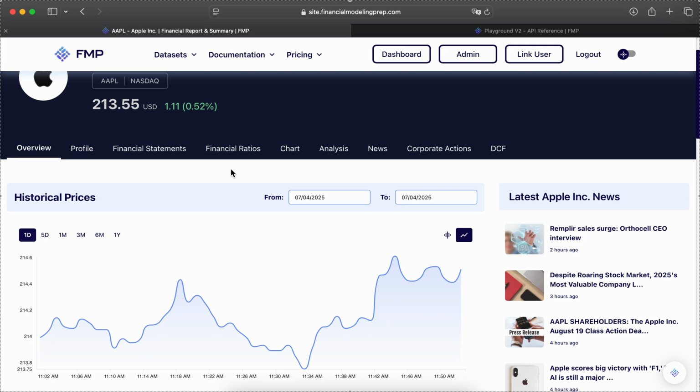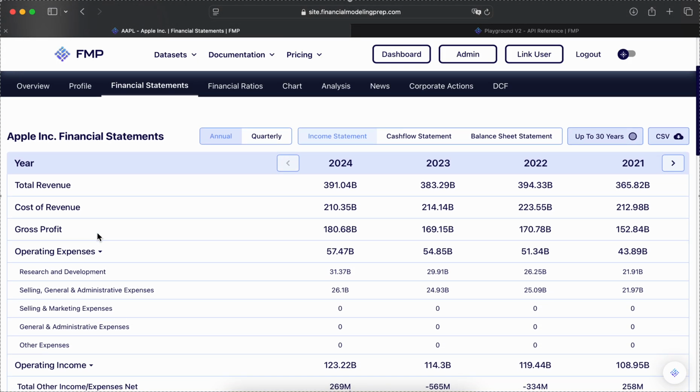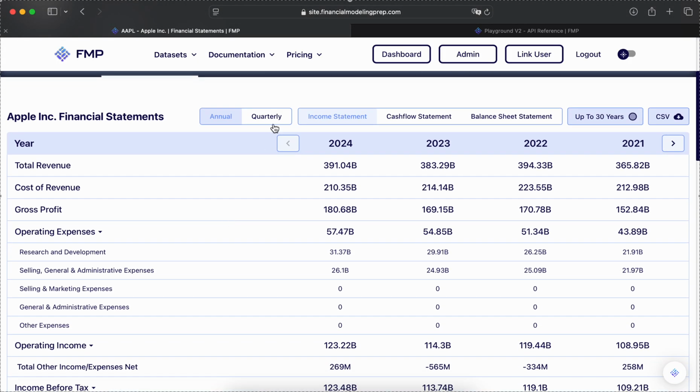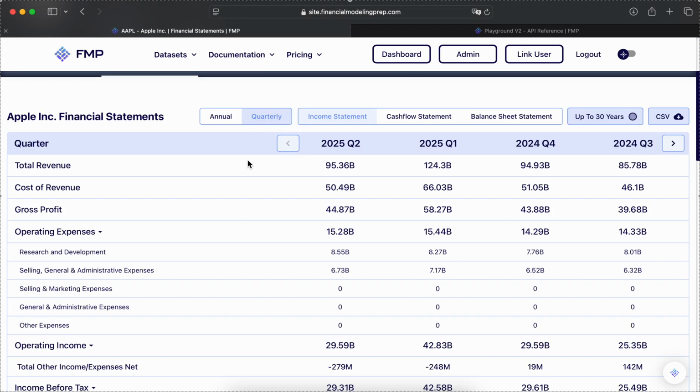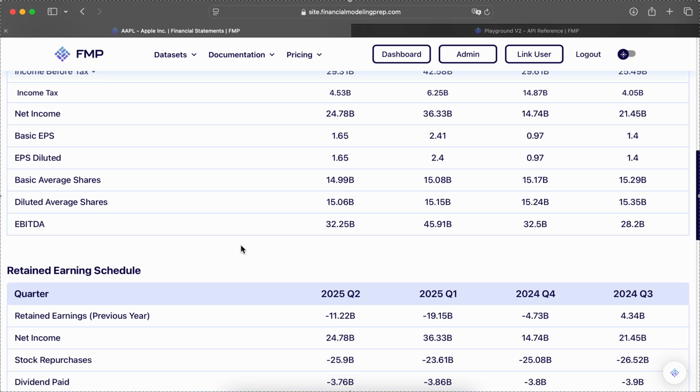So the next thing we can go to is the company's financial statements. In the financial statements, as you can see, there is the actual revenue. You can see the quarterly data, and you can use this data to extract trends to see what the company's revenue was in the previous quarter, and how the company did in the most recent quarter.